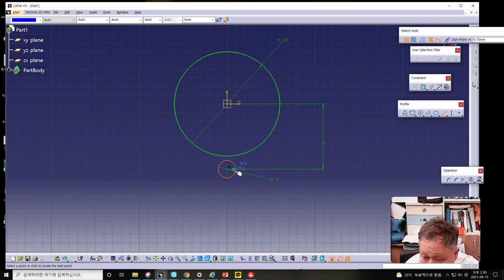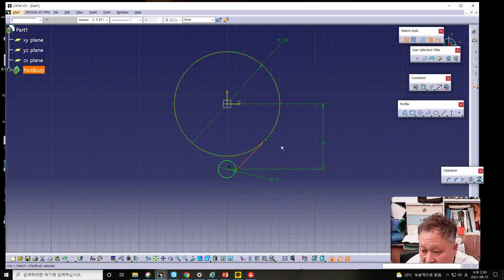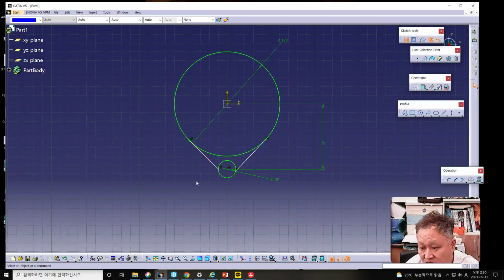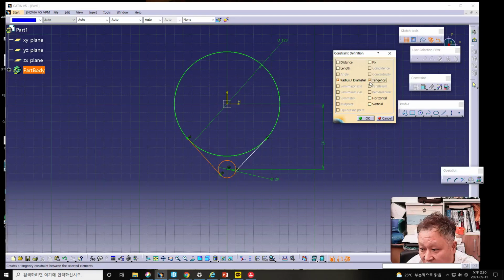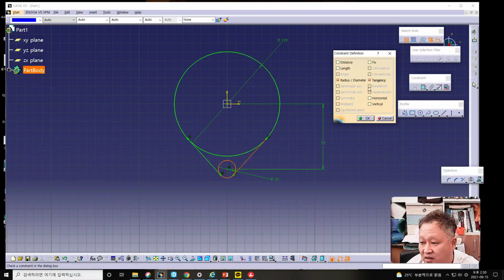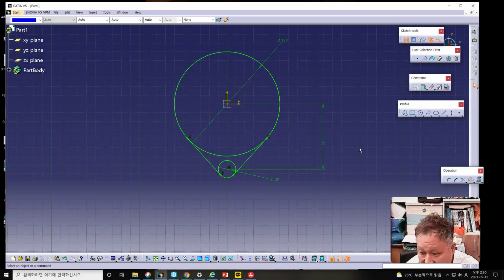And next we should connect this point and this point to each other, and the line between this point and this point should be tangent, and also the line and circle should be tangent by using the constraint definition in this case.